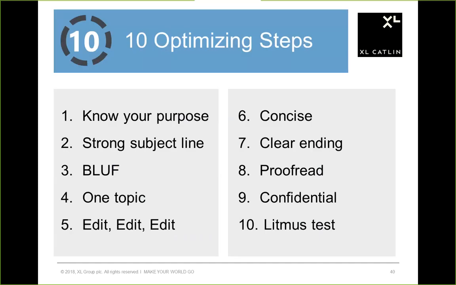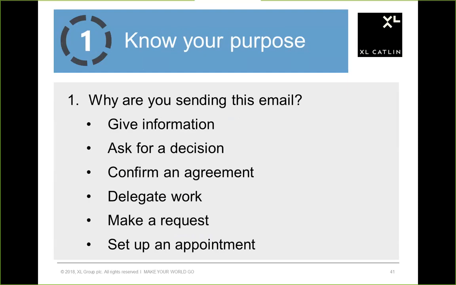There are 10 things that we think, if each of our emails is held up to these 10 things, we may not be able to accomplish all 10, but certainly most of them, that we put ourselves in a position of crafting successful emails that will be read, understood, and not misinterpreted. So the first step is really, why are we sending this email?